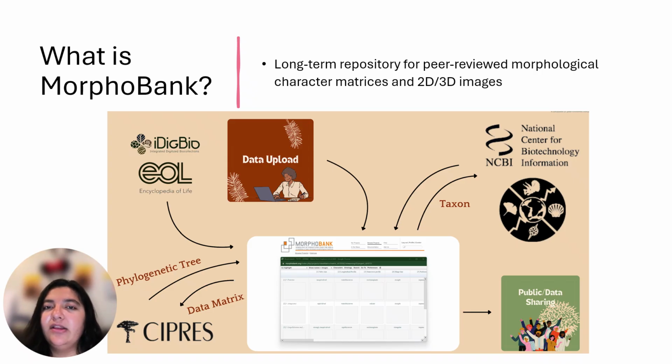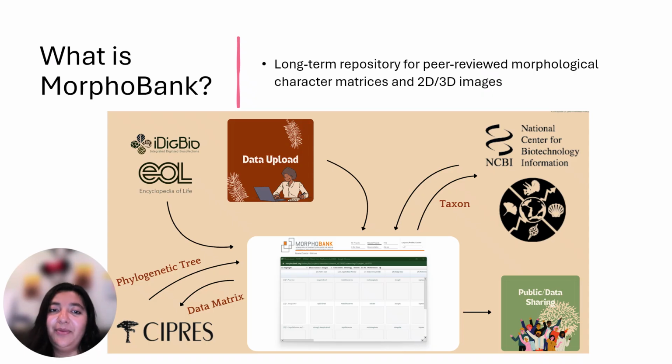MorphoBank is not limited to just uploading the matrix and letting people collaborate using it or keeping your science open. It has many functionalities within itself that include verifying taxa with PBDB and NCBI, getting images of those taxa from iDigBio and Encyclopedia of Life, and also running in-house phylogenetic analysis through Cypress that we have partnered up with.